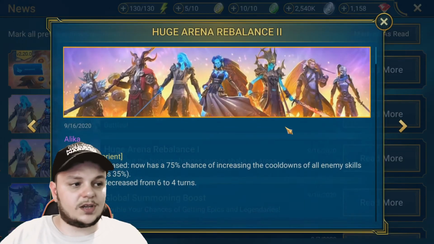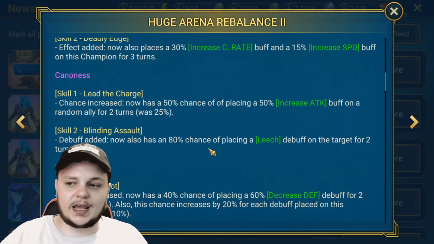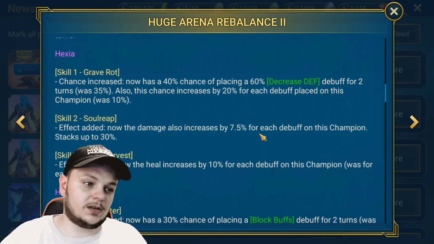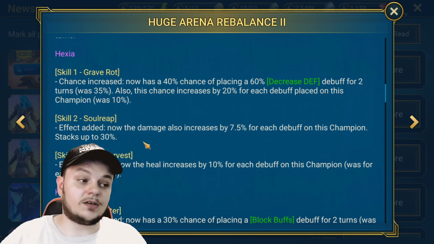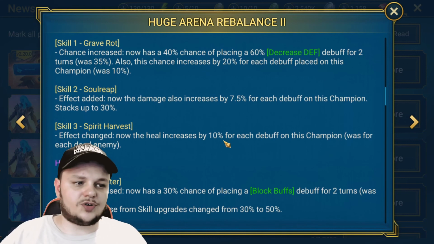Moving on to the rebalance number 2. I'm not going to touch on too many of the epics, but there were a few that I definitely wanted to point out. Hexy is one of them. She kind of got the Griptop treatment, which ain't saying much, I guess. But now the damage for her A2 goes up based on each debuff she has on her, and it can go up to 30%. So you combine that with a Griptop, I'd be interested to see how much damage she can put out. As well as, they increased her heal for debuffs.